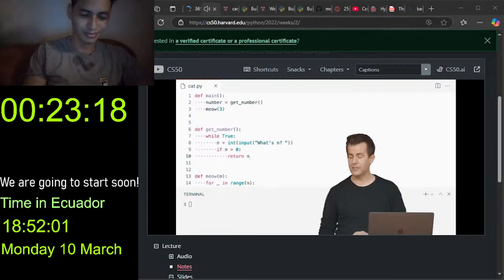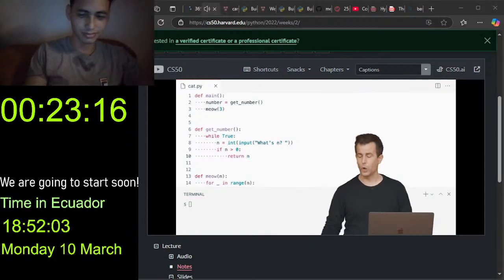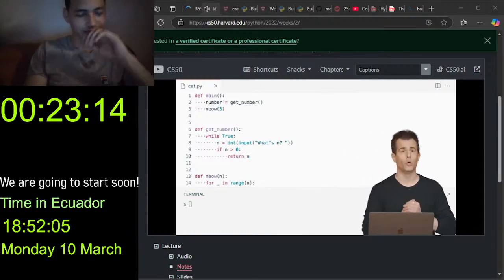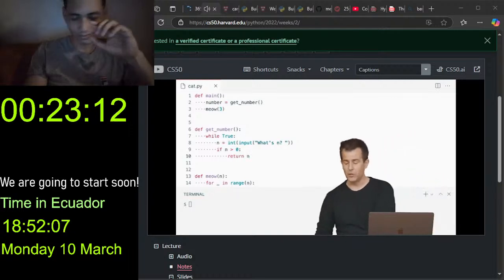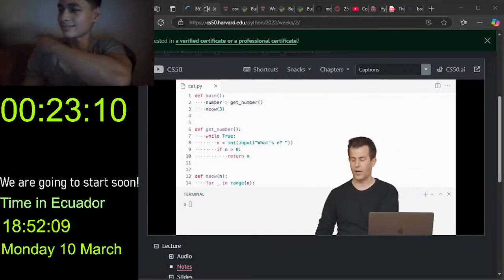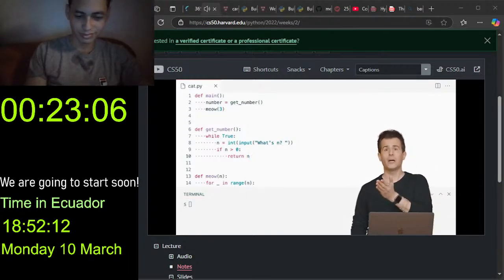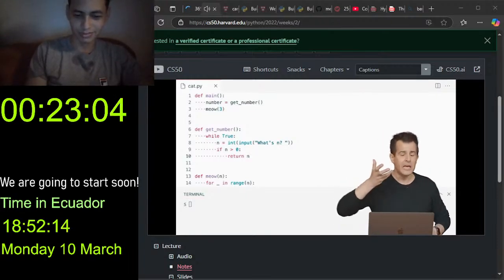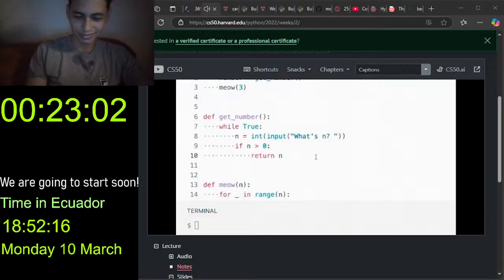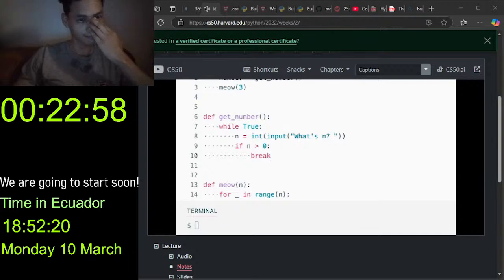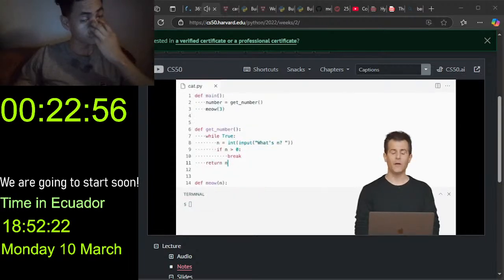And this, too, is a feature of Python, this ability not to just break out of a block of code, but also to return a value in code. To actually return a value gives you the ability ultimately to return explicitly a value so that your function has not just a side effect necessarily, but it actually hands back, just like input does, just like int does, just like float does, an actual value to the user. Now, to be clear, I don't have to return n here. I can still break out of the loop, as I've done in the past with code like this, but then after the loop, I still have to return n.